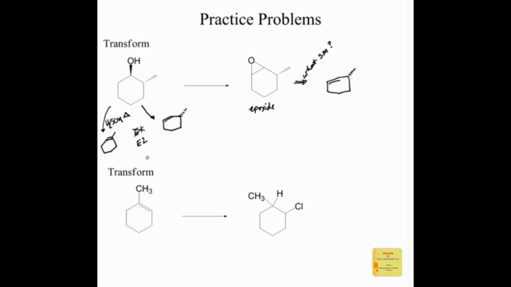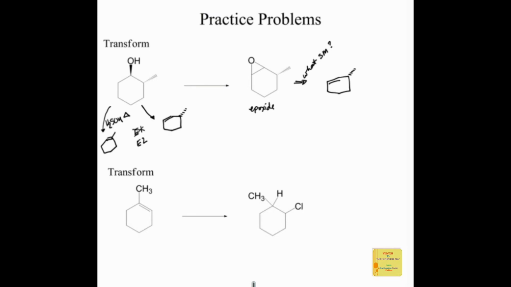Why would an E2 elimination not give the same product and not give this tri-substituted alkene? Well, do you remember about the stereochemistry of an E2? Remember an E2 is the one-step mechanism where you attack the beta hydrogen, form the pi bond, and kick out the leaving group. Do you remember anything about the stereochemistry of the leaving group and the beta hydrogen? What stereochemical relationship did they have to have? They had to be anti to one another.